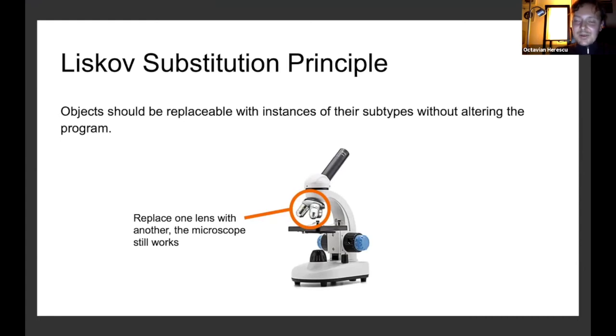That's it, right? And you can switch them for other lenses and they work just as before. So these would be the subclasses, or the subtypes, if you want to be correct about it. Switching them in and out doesn't alter what's going on. The behavior might be different, but the correctness of the device in this case is the same. The microscope still works.